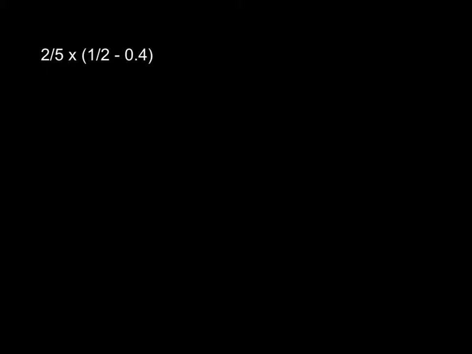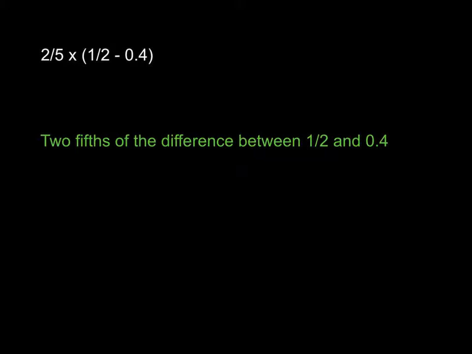Okay, now try this one, where we already have the equation, but put it into word form. Okay, think about how you would say this out loud and write it down, and then double check it to make sure that it makes sense and it tells you what you need to do first. The way that I would write this is 2/5 of the difference, or 2/5 the difference between 1/2 and 4/10. I would not say 2/5 times 1/2 minus 4/10, because that's not telling you where the parentheses need to go.